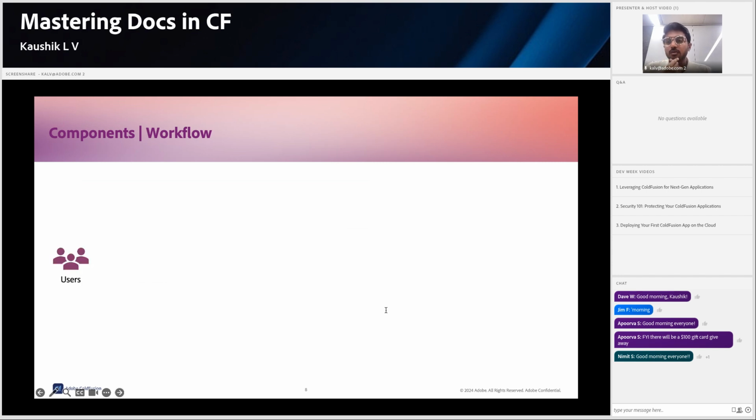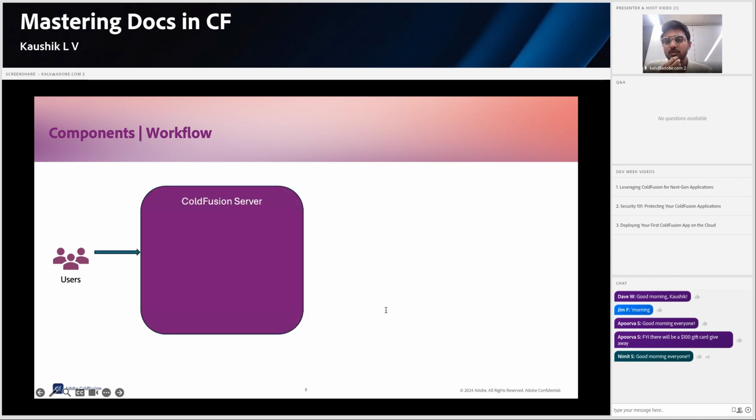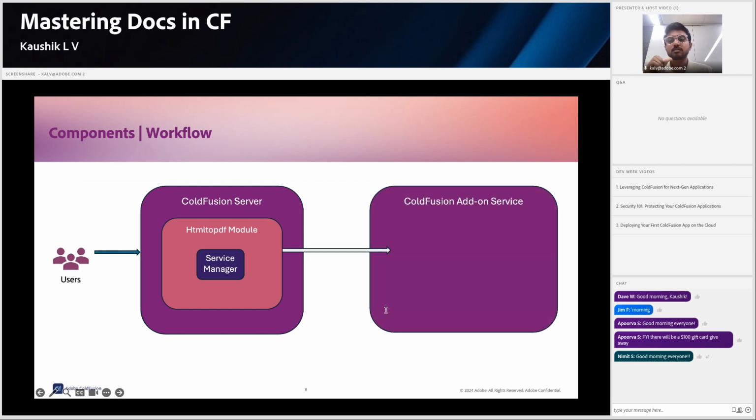The user would initially send an HTML to PDF conversion request to the ColdFusion server, and within the ColdFusion server, you have the HTML to PDF module running, and this module hosts a service manager, and this service manager picks up the conversion request that was sent by the user. This conversion request is then sent to the ColdFusion add-on service, and mind you, this add-on service can be running locally or remotely as well.